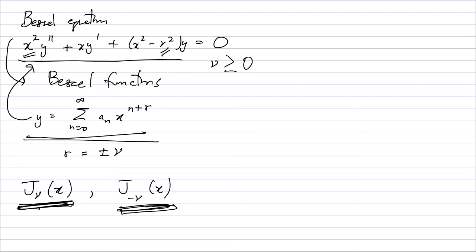The second independent solution is known as the Bessel function of the second kind. It's also known as the Neumann function, and also the Weber function, if I'm not mistaken. The Bessel functions of the first kind are relatively well behaved at x equals 0. It turns out that the Bessel functions of the second kind are not well behaved at x equals 0. So in many cases you don't consider those solutions, because they blow up at x equals 0.